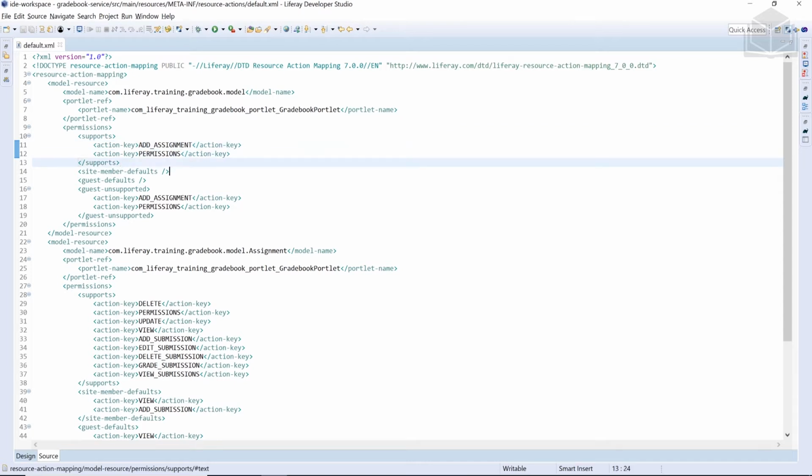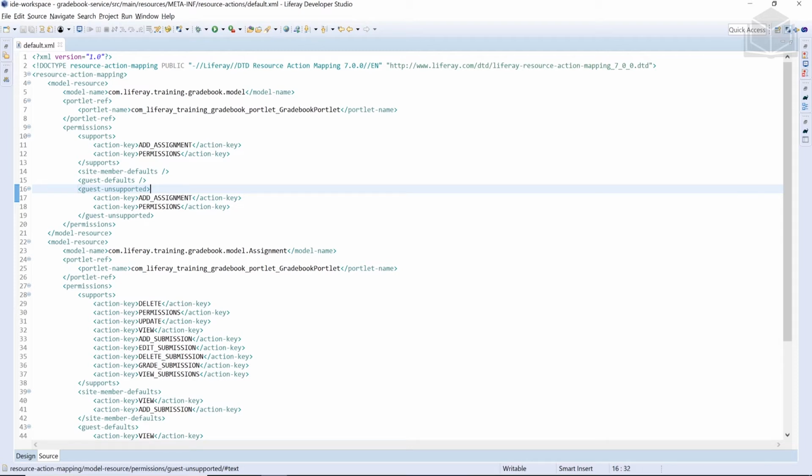All right, next up, you can also define defaults for the site member and the guest role. This just means that these specific roles will automatically have the actions that you give to them. Next up here on line 16, we are saying the guest role cannot have these permissions.